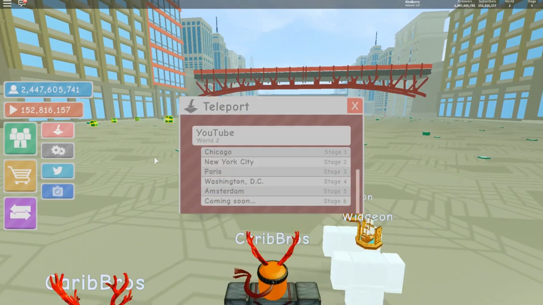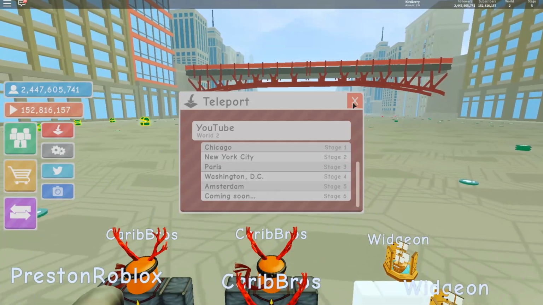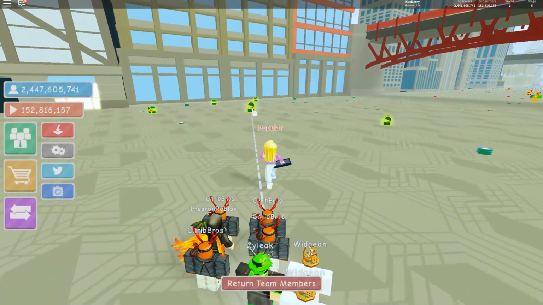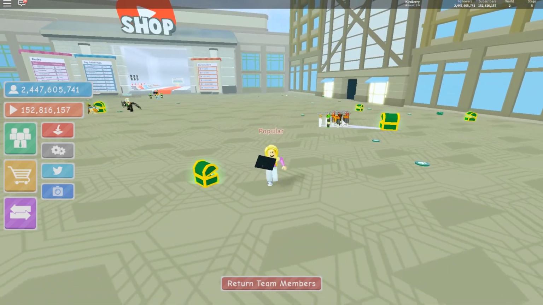But yes, the first areas that we went over last time are Chicago, New York, and Paris. So we're just going to go through Chicago, New York, and Paris really, really quickly. Let's see how quickly we can actually get them to destroy chests along the way. I wish they were faster and could run.